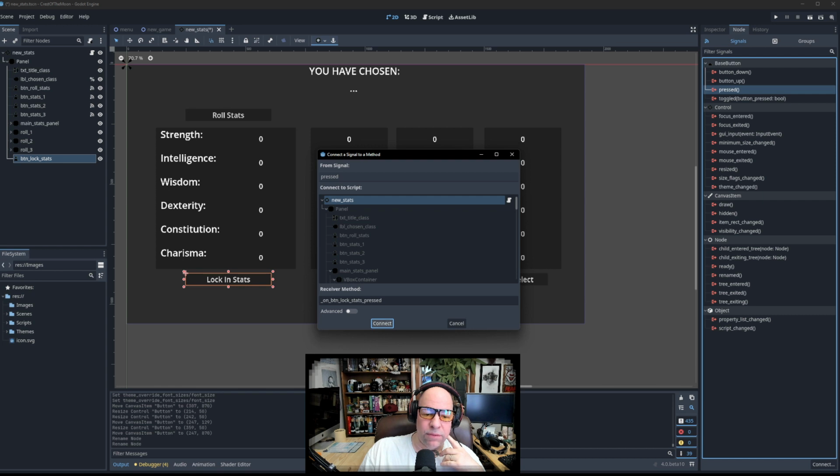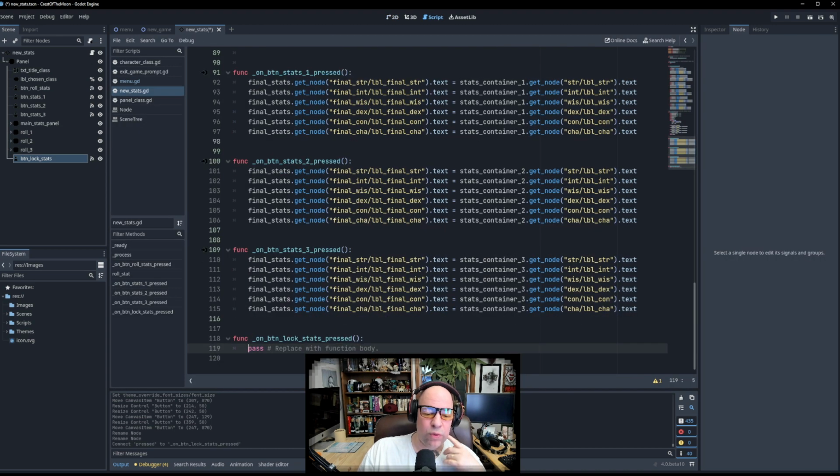Let's see if it's the right one, coming from lock in stats. There we go. So if this is this, I want to disable the roll stats and select buttons.